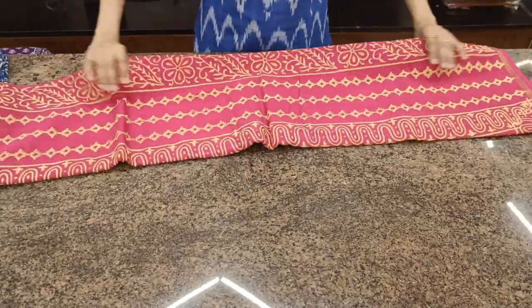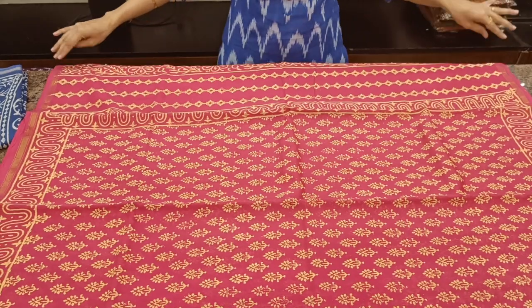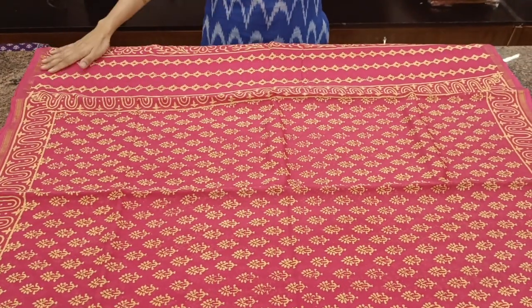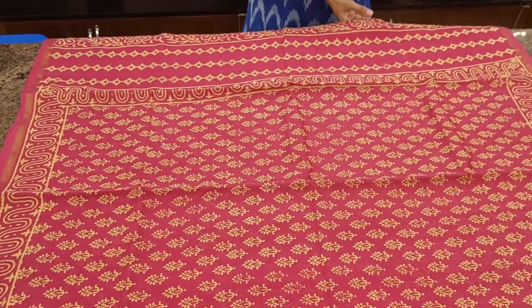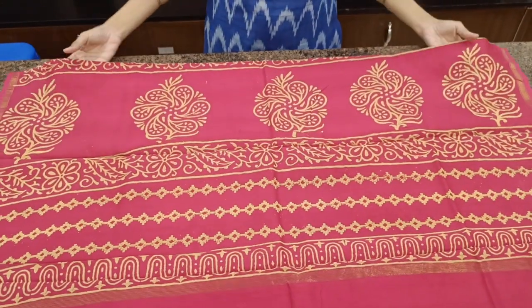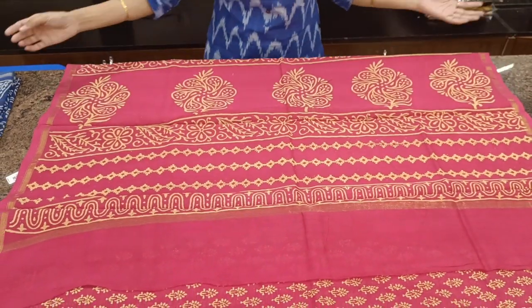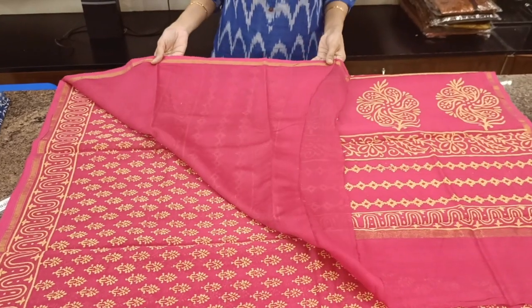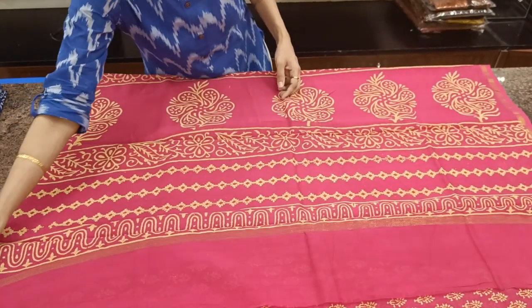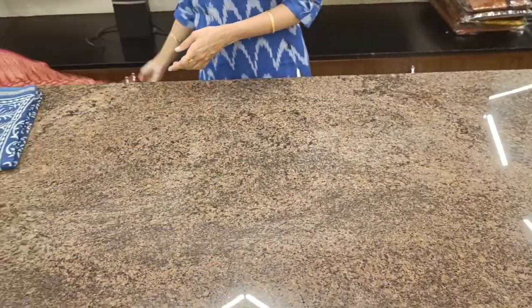Next is a bright pink. With sandal color prints. Here's the pallu. And the plain blouse. Again, all these sarees are priced at 1,995, shipping extra.